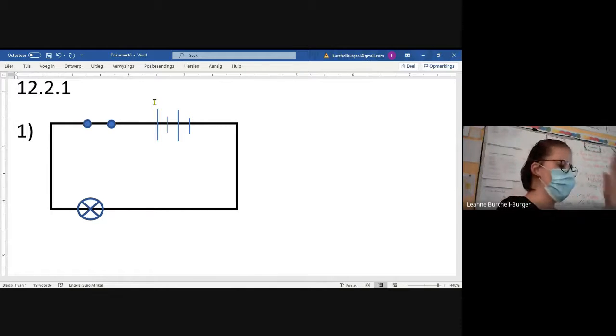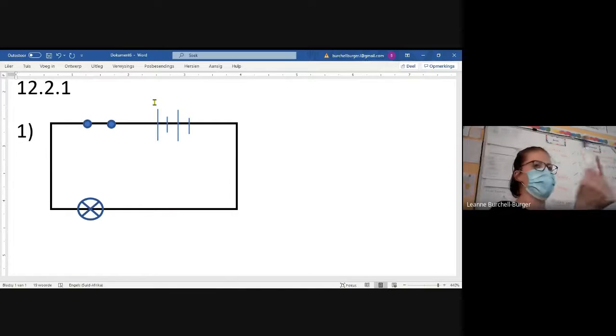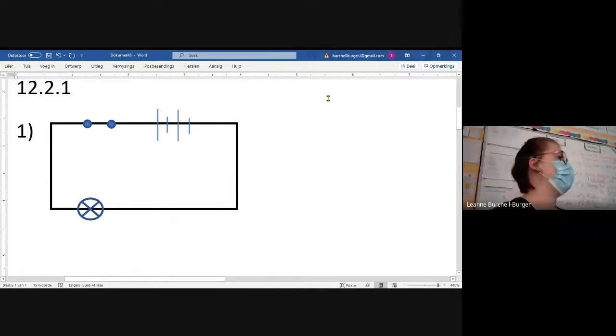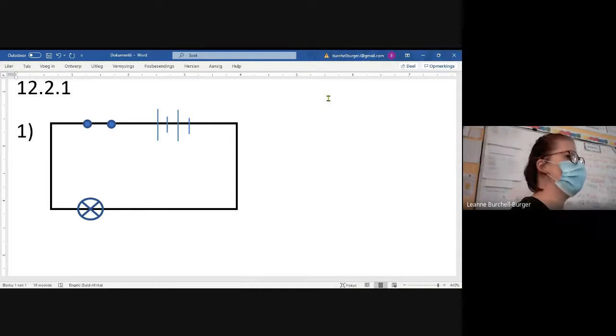So if I have, let's say, these two pins, they are parallel to each other. So they're next to each other, but they're not touching each other. They're just next to each other like that. Okay, so that would be parallel. So if you had 2 cells that were parallel, the one would be on top of the other one, like that, and you would have circuit lines from both of them. But in series, it means that they're next to each other. So these 2 cells on the board, the long line, short line, long line, short line, those are in series. They're next to each other.